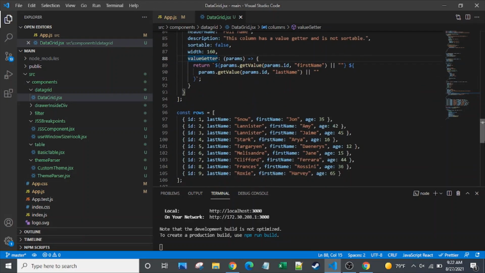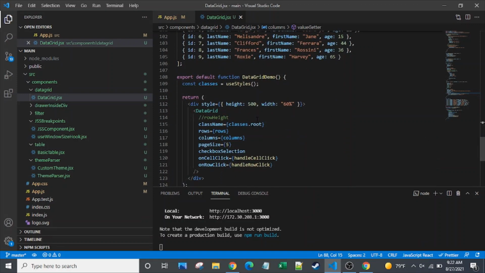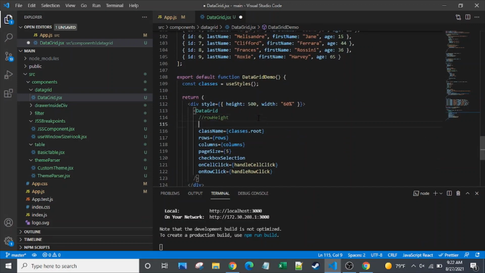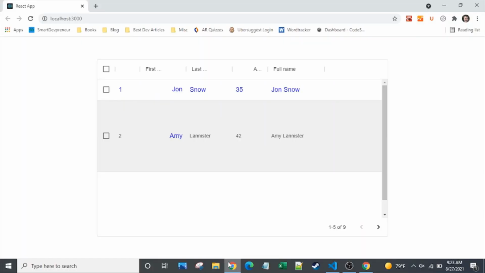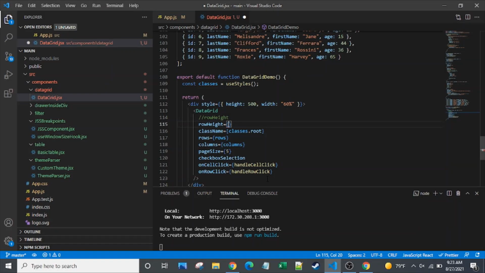So if we want to set a row height, then we actually do that at the data grid level. So let's say 200. See what that looks like. Oh, too big. Let's say 50.